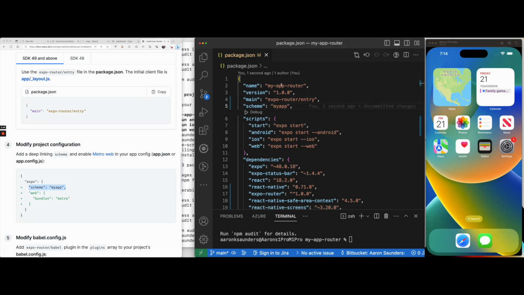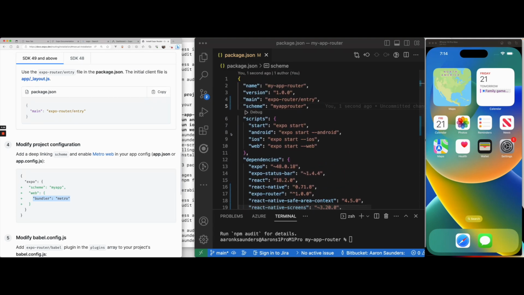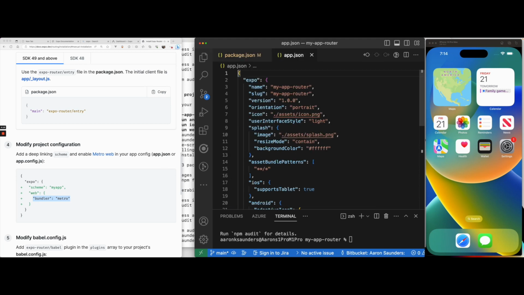That probably should really be my app router. And then under web, let's add the bundler. Scroll down here to the bottom. Oh, I'm in the wrong place. I should be making these in app.json, not package.json. My bad. So let's save that, and let's open up app.json.